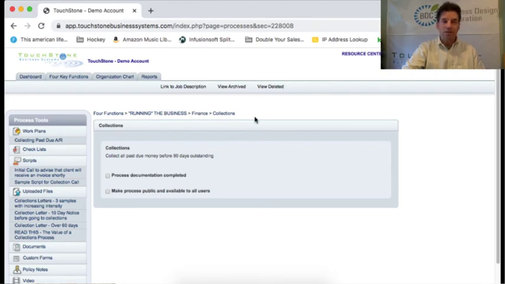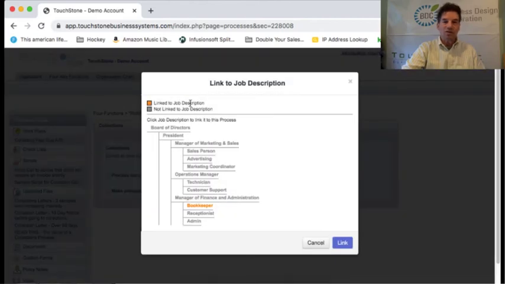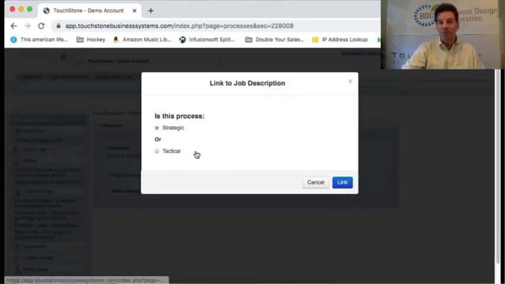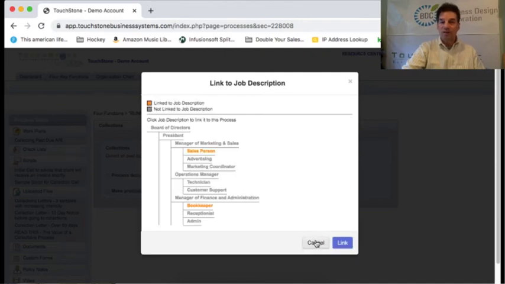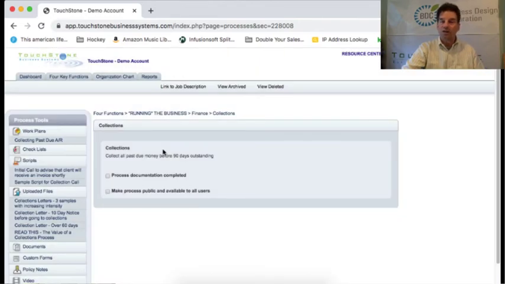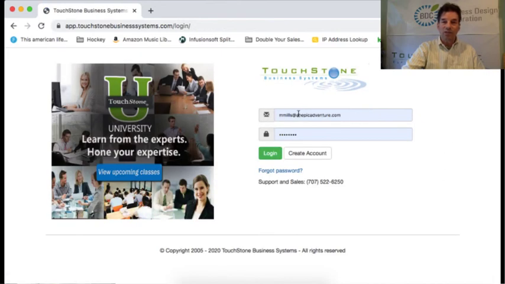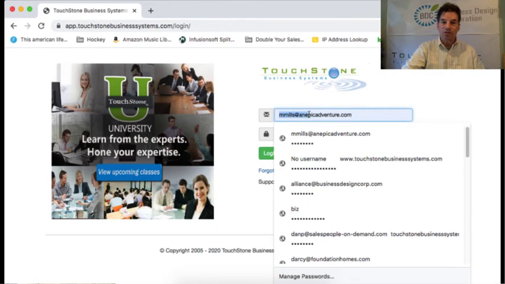Remember, certain people in the organization have the rights to write processes, and others are just going to follow processes. Most of your users will just be following processes, and they won't be in the guts of the application like we are here. So let me just link this to the salesperson, because that is the position that we've been using. So your salesperson is responsible for doing collections. So I'm going to log out and log back in as the salesperson. I think the salesperson was John Smith.